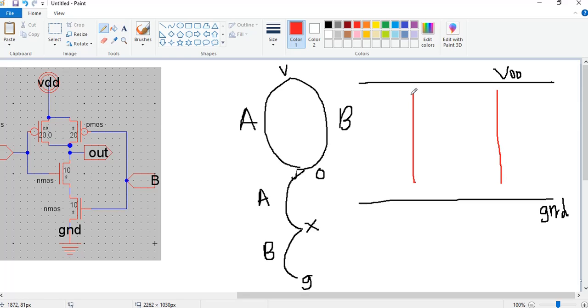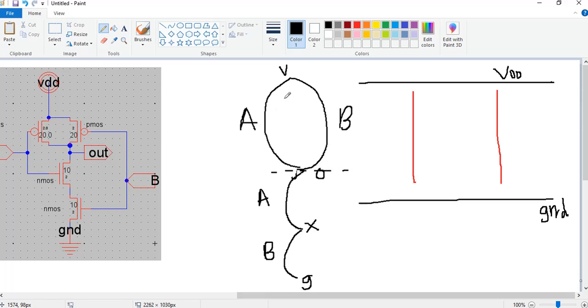Now, whether this is A or this is B, or this is B or this is A, depends on the path I am going to choose. So, let us say I want to choose a path. The rule is to choose a graph wherein all the paths are traversed touching all the nodes, and no path is traversed more than once, and the same path should exist in the NMOS side also.